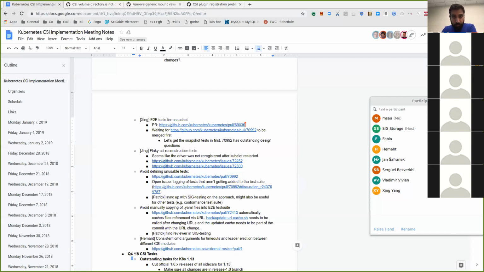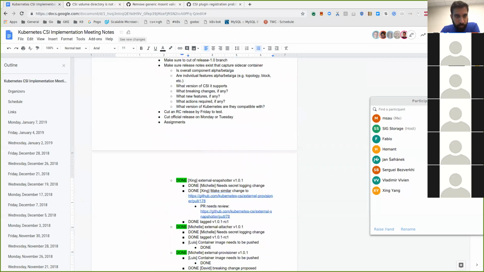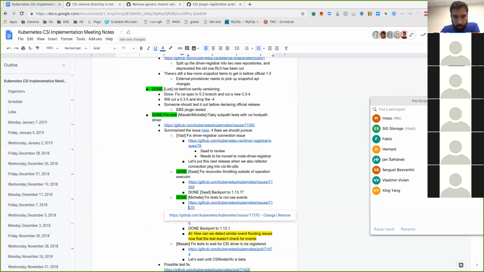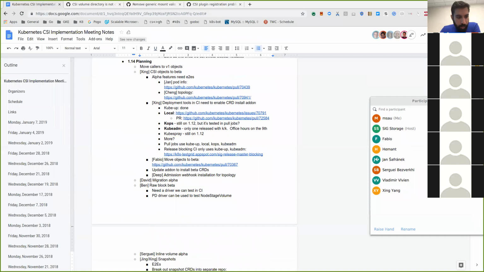All right. So let's see. Those are miscellaneous items. Do we want to start going into 1.14 items or not? Maybe I have to run, but people can review that section and make sure that they know what they're working on, and if there's anything that you're blocked on, bring it up at the next meeting. Sure, sounds good. Yeah. If you're working on something for 1.14, add it to this section here, and we can maybe start going through it next meeting.